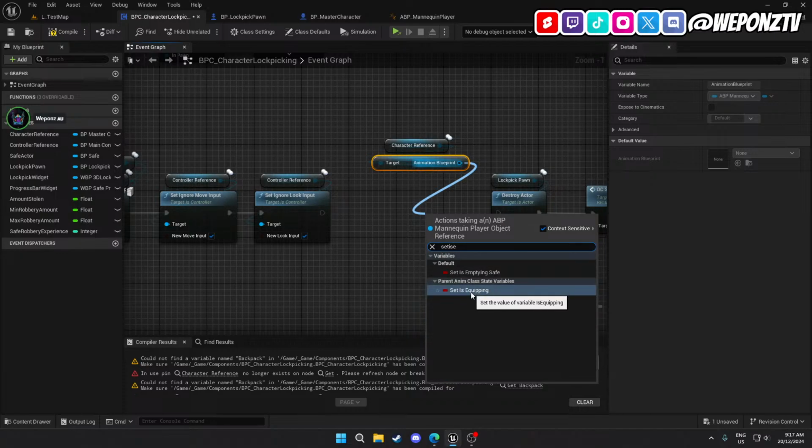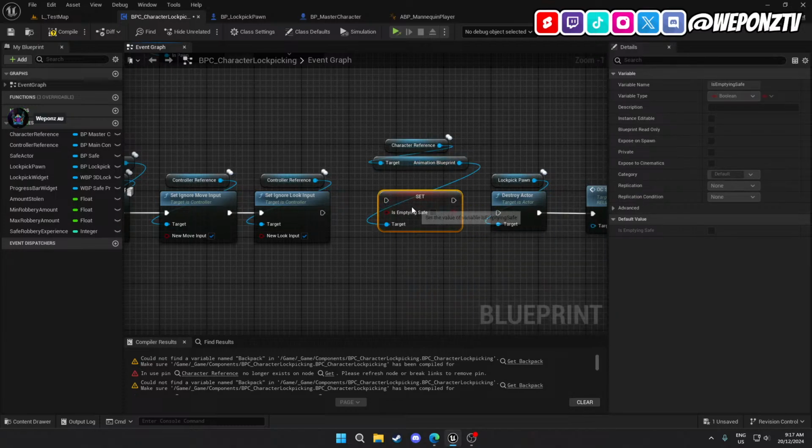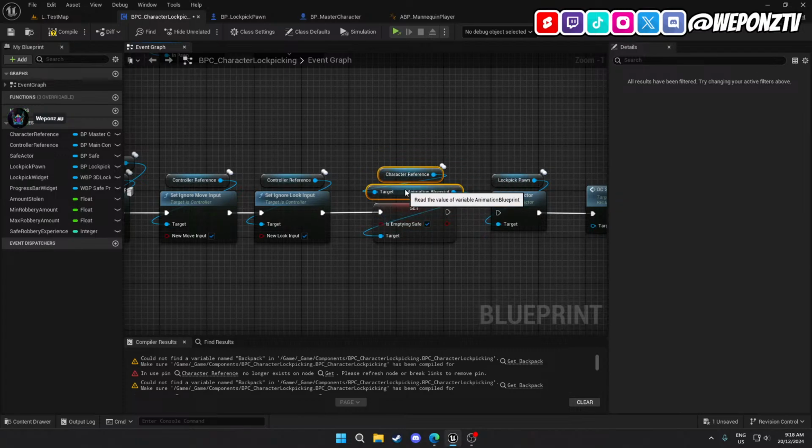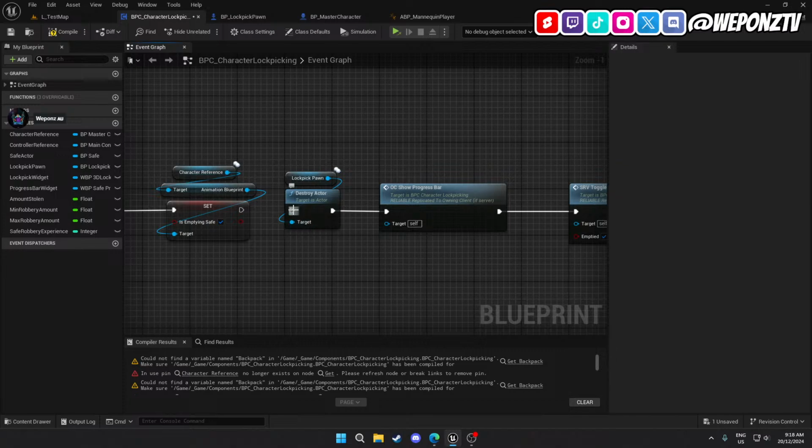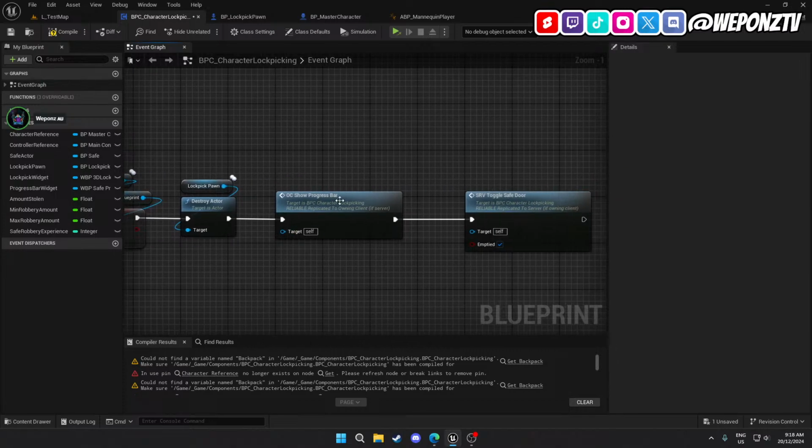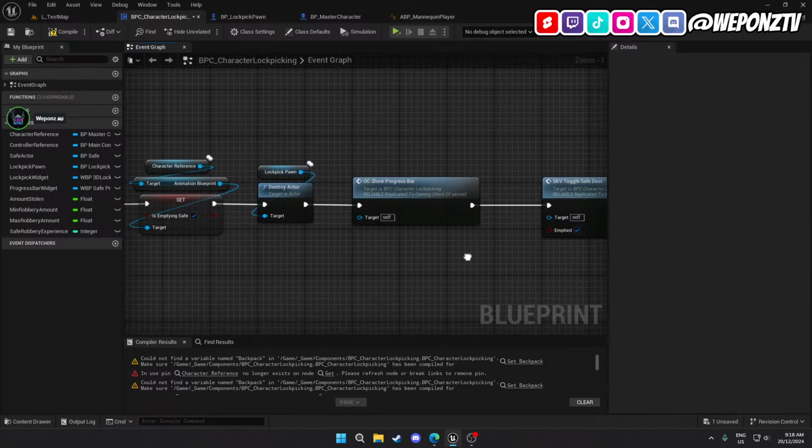So this is the point where they've cracked open the door. I'm just making it so they change into the emptying state now. Emptying animation. And we destroy the lockpicking. We show them the progress bar because this is now them just.